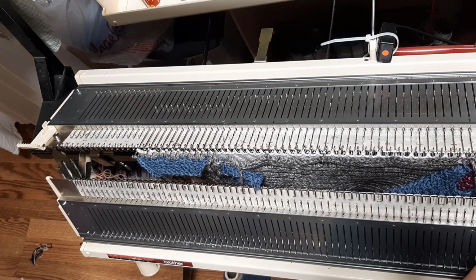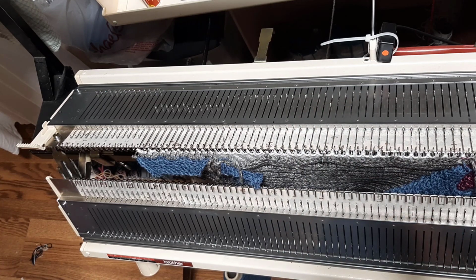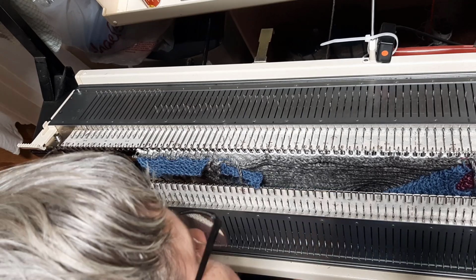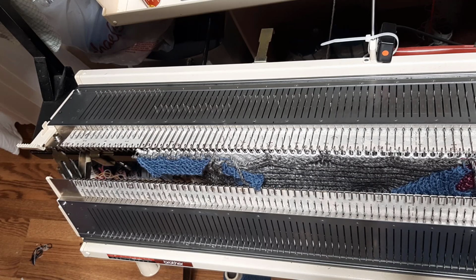If you are finding that your work is bunching upward, pull it down. You could even put a little bit of weight on it if you want to. Even a claw weight will help. I think you get the idea as to what I'm doing. I'm just going to ease it totally across. And you can't even see what I'm doing.